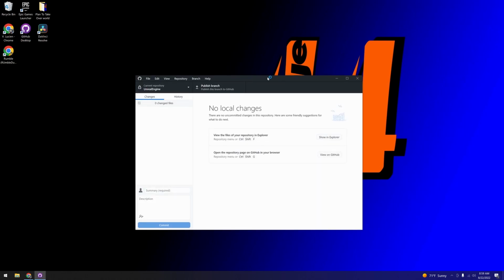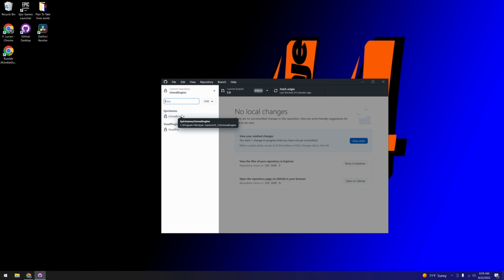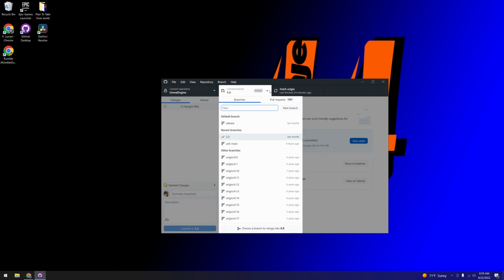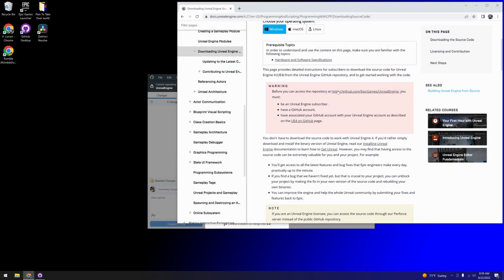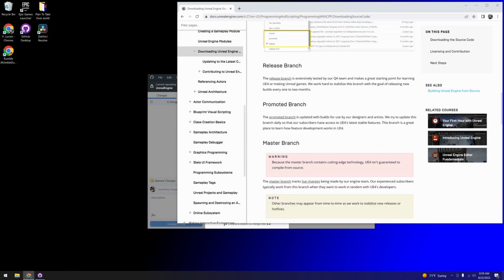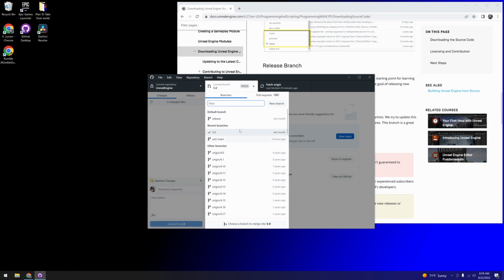Okay, so the way this works is you click on a repository, basically a place where they store files, and in this case we're going to go to Unreal 5. Then you can look at all the different branches that they have out. Now, this is where things get kind of sketchy, because in the documentation all these branches are labeled out, but they're the 4.0 naming convention. It looks like in 5 they've changed that on GitHub, so these branch names are a little bit different.